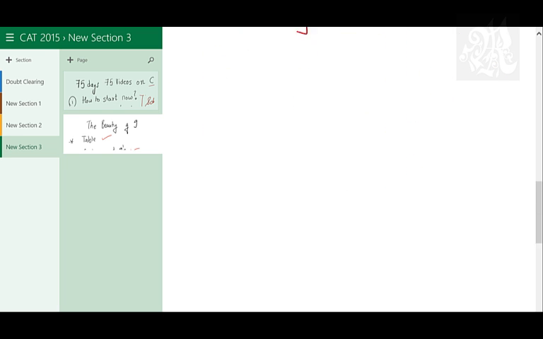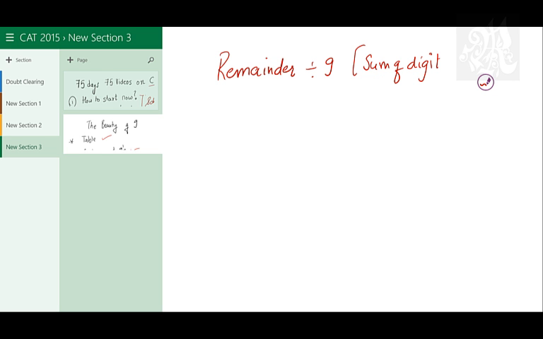Whenever you want to find the remainder when divided by 9, always keep in mind you just have to find one thing, the sum of digits. And it's vice versa: the sum of digits is also the remainder, or the remainder is precisely the sum of digits. So let's take a simple example. Let's say you have 4 raised to 100 divided by 9. What is the remainder? Now you might know the remainder theorem, you might know Fermat's theorem, whatever, it doesn't really matter. But when it's 9, it's a beautiful thing, because you just have to do one thing: find the power of 4.